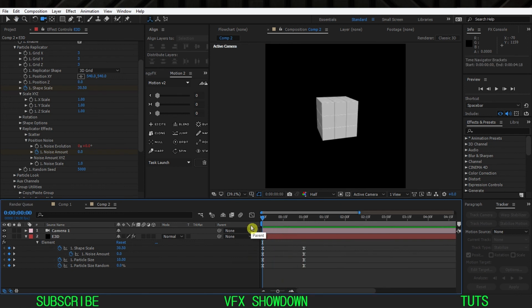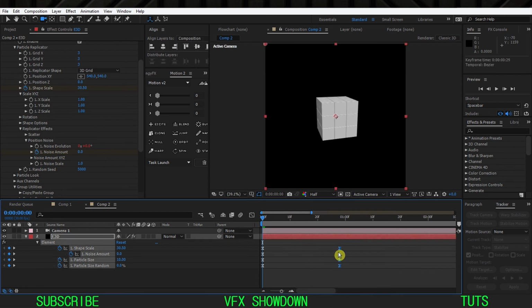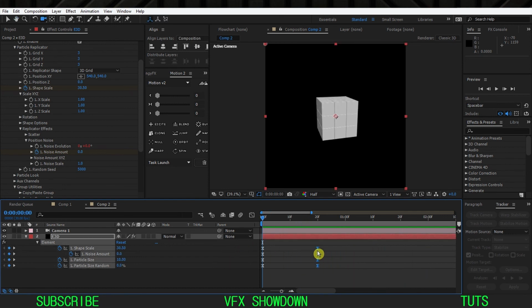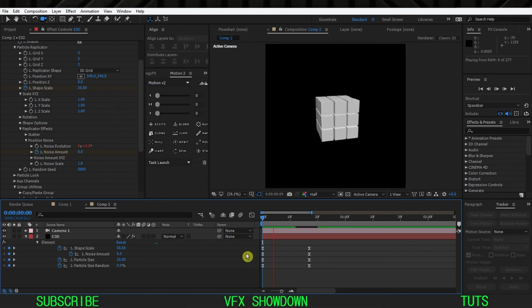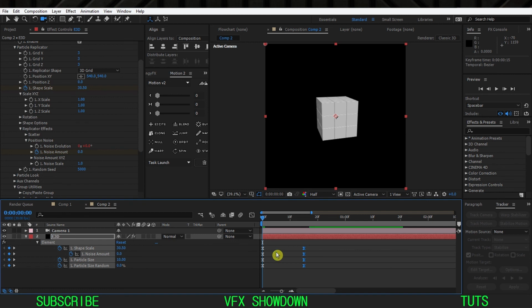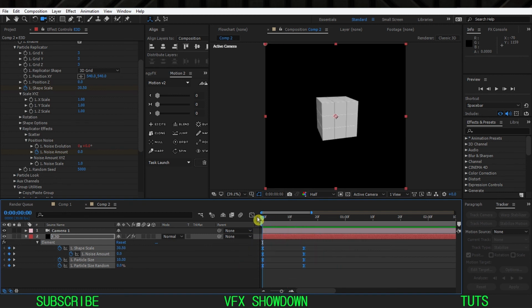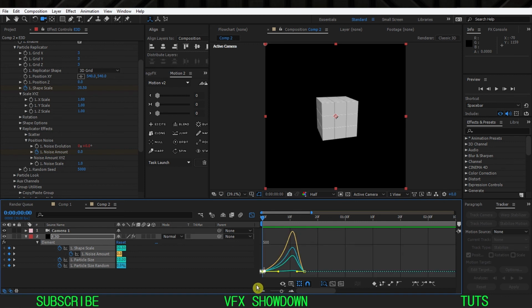It's still looking pretty slow, so what you can do, select the end keyframe and move it like that, and as you can see I think I need to move more, more, and I think I need to tweak it down.